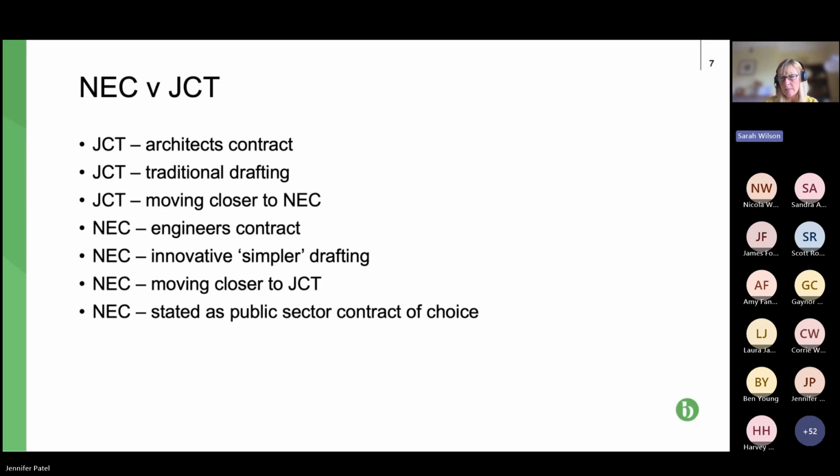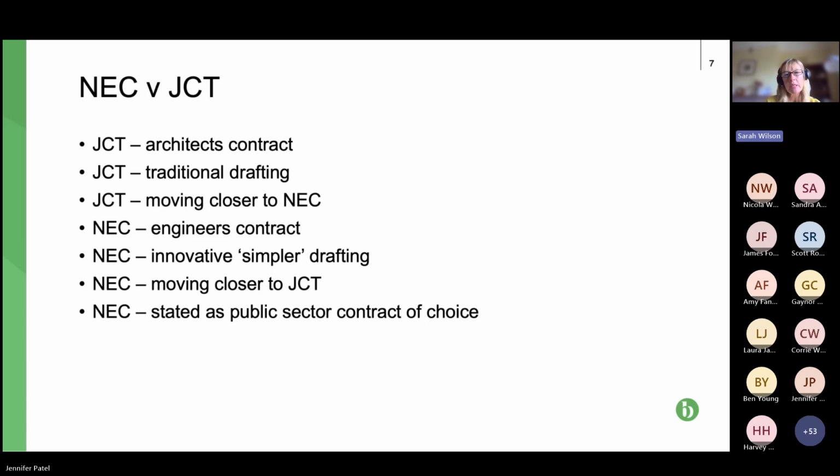NEC has short sentences, present tense, and it more deals with procedural elements. And this is why we always say the NEC is a contract that you have to operate throughout the course of the works. You can't just put it in the drawer and forget about it. It's very process driven. So one party does X, the other party then reviews it and accepts or rejects it, etc., etc., and with timescales. So it is a contract that you've got to understand and follow.